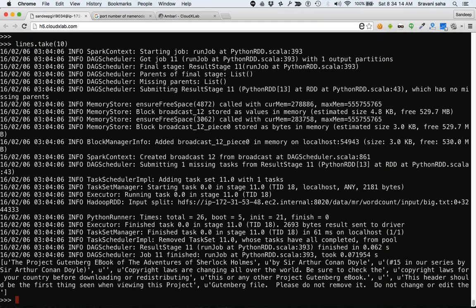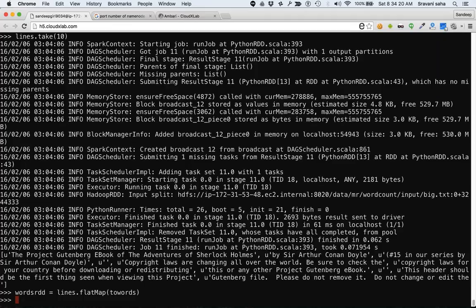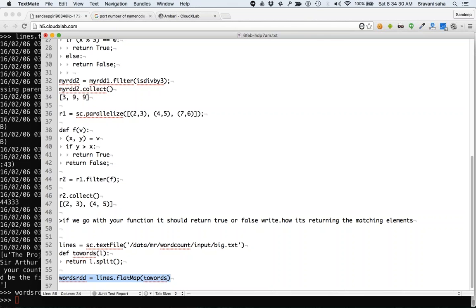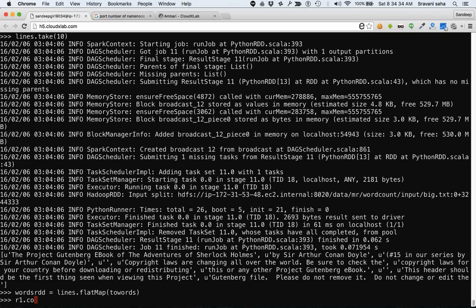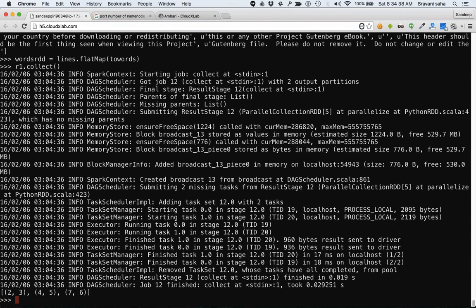While when we said, for example, words.rdd, it did not do anything, it just made a note of it. It's waiting for us to do an action, only then it will do something. In the same way, when we say r1 and r1 dot collect, it executes the whole flow. So collect and take were actions here.